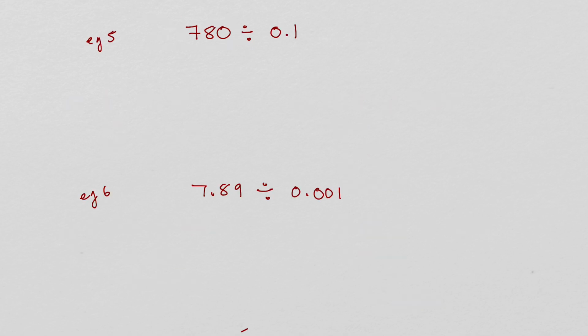Now, looking at these two harder ones, you might want to pause the video and see if you can sort it out for yourself. Otherwise, I'm going to show you now. So I'm going to say this is the same as 780 divided by 0.1. Now, if I wrote it like that, you would hopefully realize that it would be a good idea to multiply both the top and the bottom by 10 so that you don't have any decimal fractions. And that is your answer.